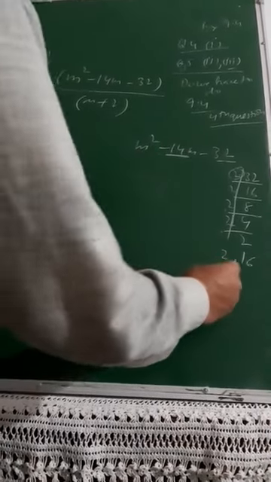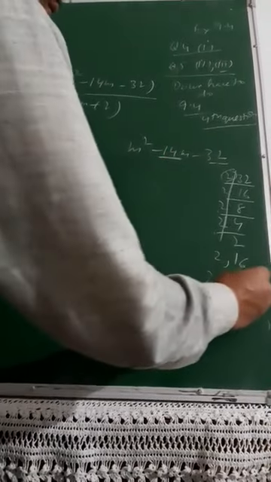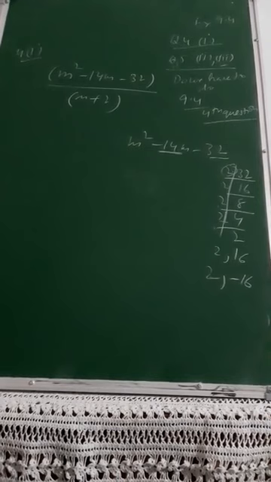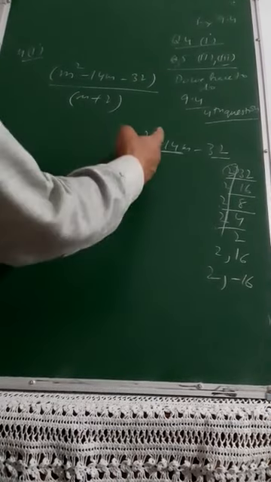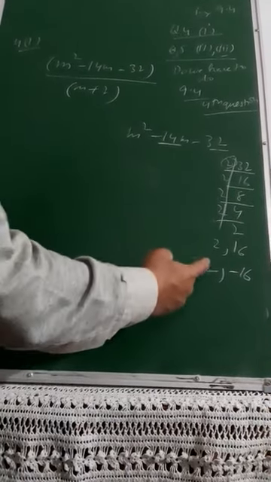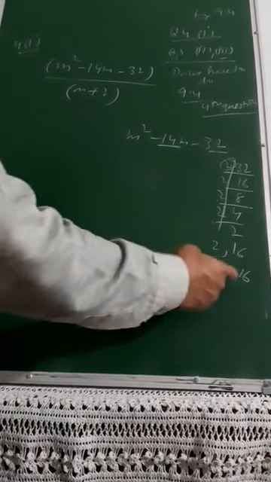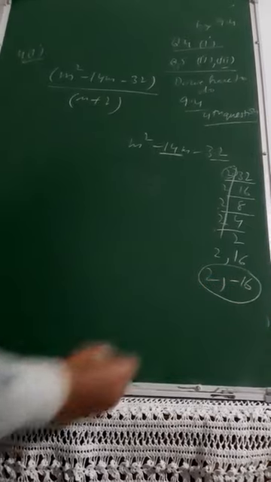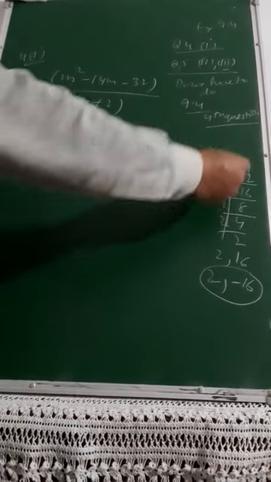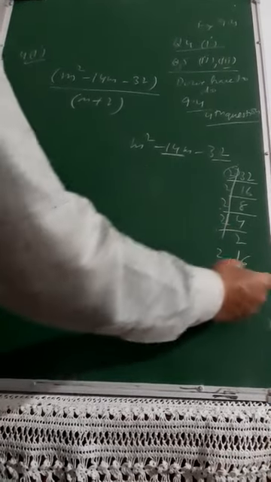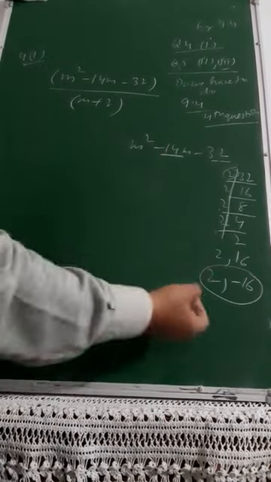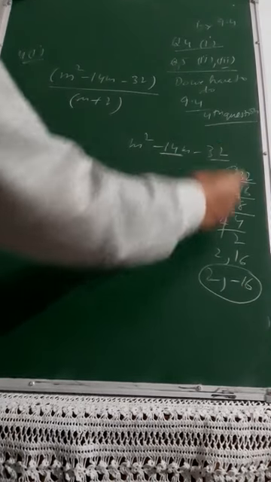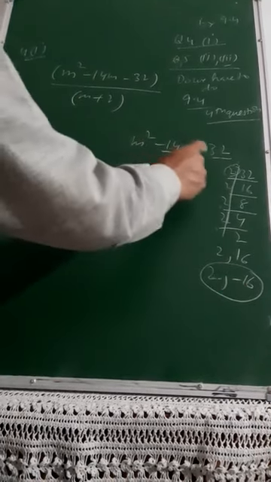So the middle term is carrying the negative sign, so with 16 you put the negative sign. 2 and minus 16, if I add, I will be getting minus 14. And if I multiply 2 and minus 16, plus into minus will be minus and the product will be 32. So this pair definitely will solve my purpose. So out of these factors, you have to make a pair of these two numbers such that their sum or difference is equal to this, or product is equal to this. At the time of sum or difference, you have to check the sign.